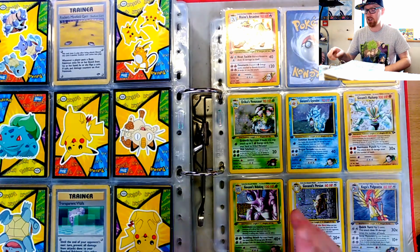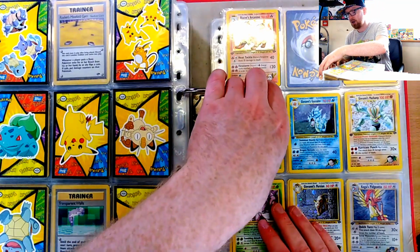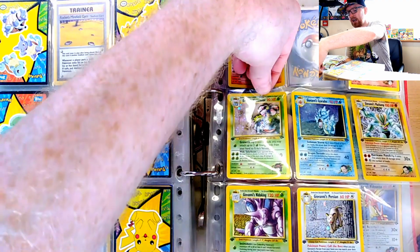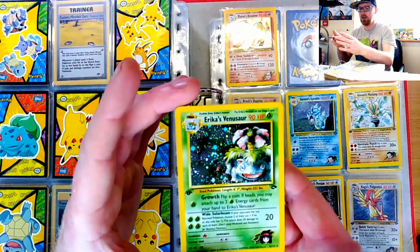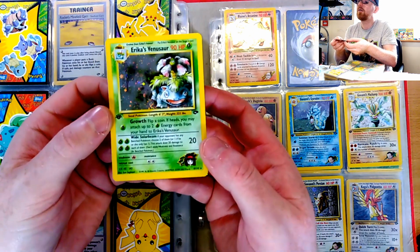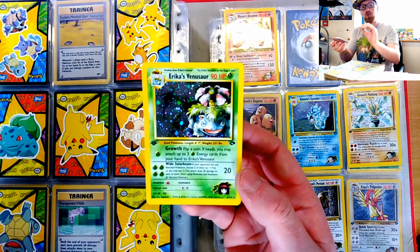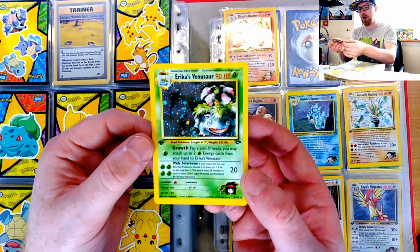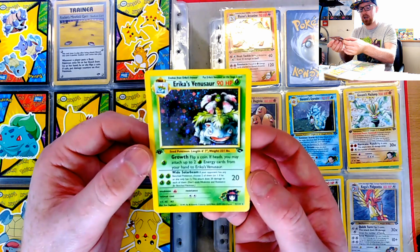Erica's first edition, this card here. I'm going to be so careful with this card. I'm going to be so careful, okay? So, this card here, if this card is in perfect condition, which it feels like it is, okay, we'll bring it up here. Okay, can everybody see that? Now, the holographic is crystal perfect. The centering is immaculate. I would in no way argue with this card.